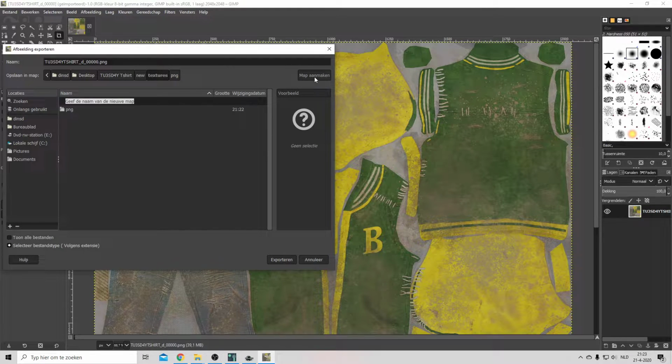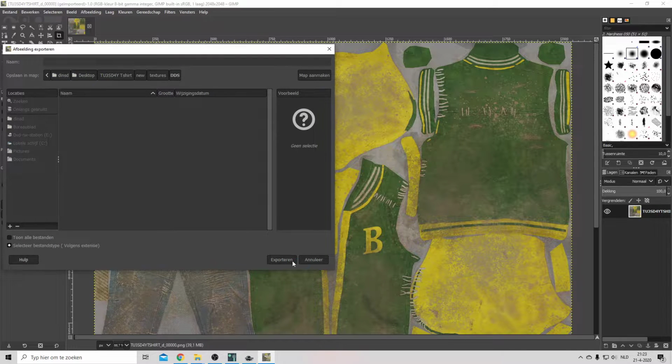So I'm gonna make another one. I'm gonna call it DDS, because DDS, that's a texture file. Oh, there we go. DDS. Click there. Get rid of that, and then .dds. That's important. If you don't do that, it still gets exported as a PNG, and we don't want that.